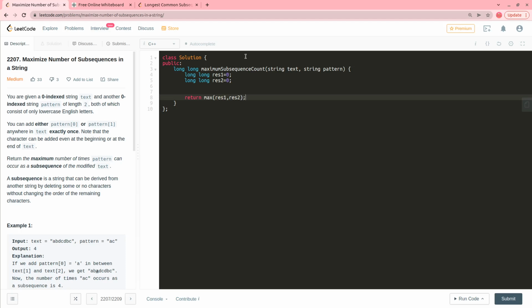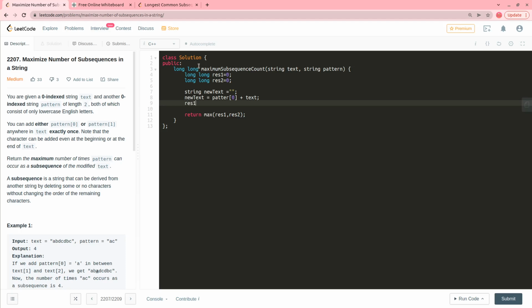Now what I will do is make a string, say string newText, which is equal to an empty string. Now the first case will be newText is equal to pattern 0 plus text, and then I will make another function which will give me the result.